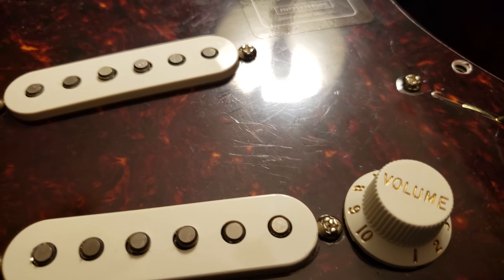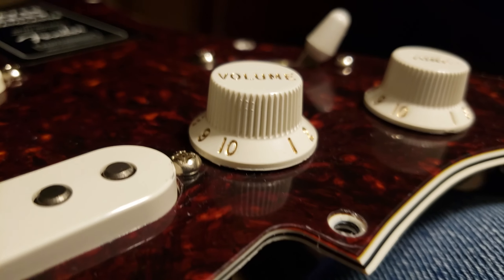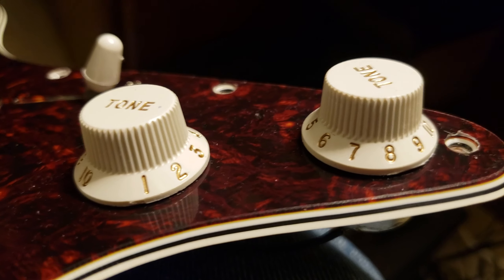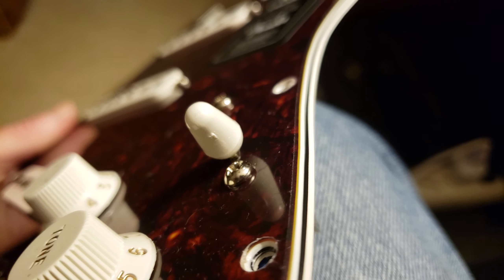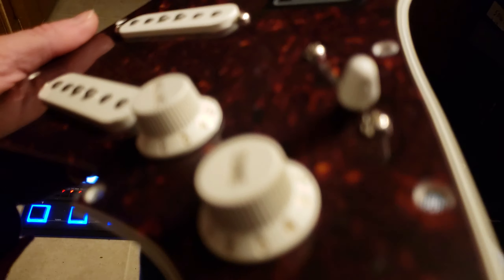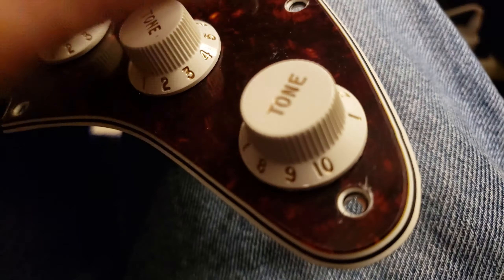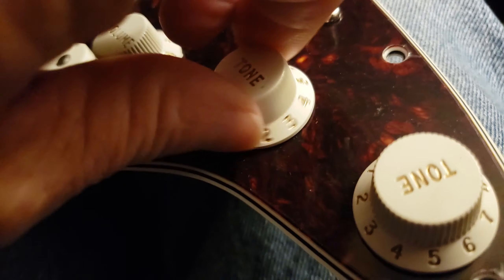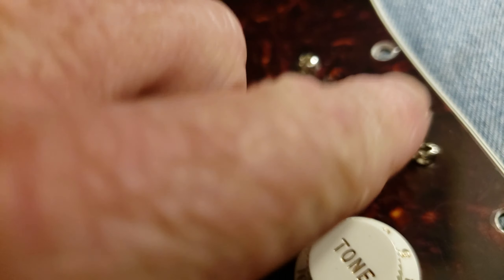There's a little water drop from when I was outside — it was raining and I dried everything off, making sure nothing's dripping. There are the little knobs. Let me get in the light so you can see better. Brand new — he said he never even really played it. He played it for like five minutes making sure everything worked, then pulled the guard off and put his own on. Really cool.